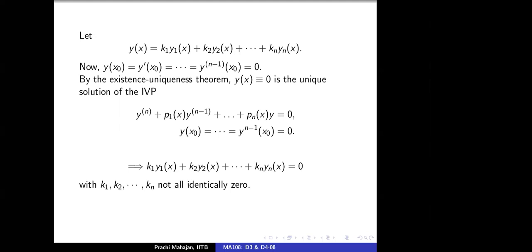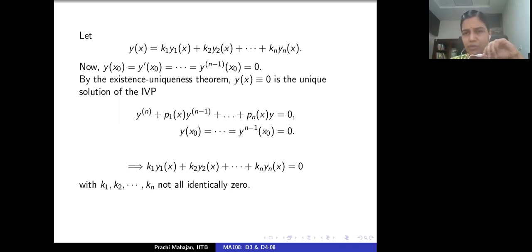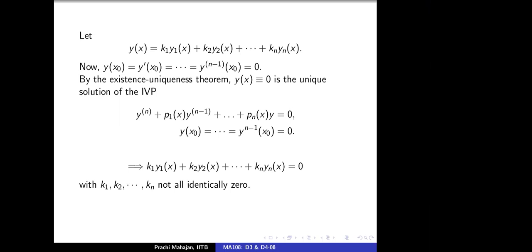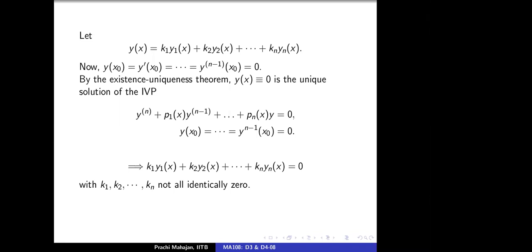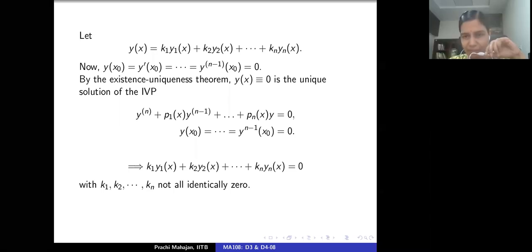Ma'am, here also, like with the Wronskian, do all the properties, such as if it's 0 at one point then it will be 0 always, also work here? Right. So we will try and see what happens to that. So for example, the property that you mentioned follows from Abel's formula, right? So we are going to discuss whether Abel's formula holds for nth order equations also. We'll see. I don't think it will though, right? We'll just see in a couple of minutes.